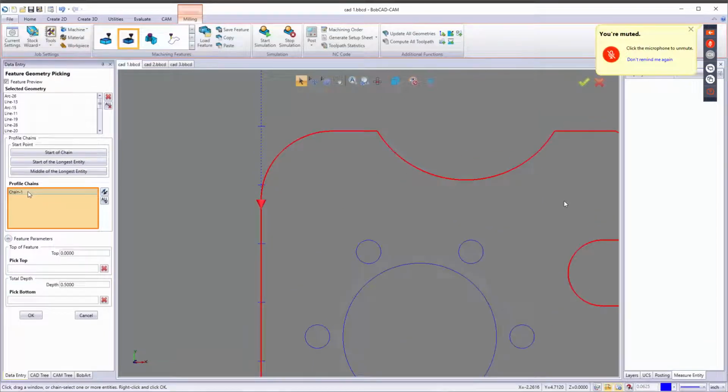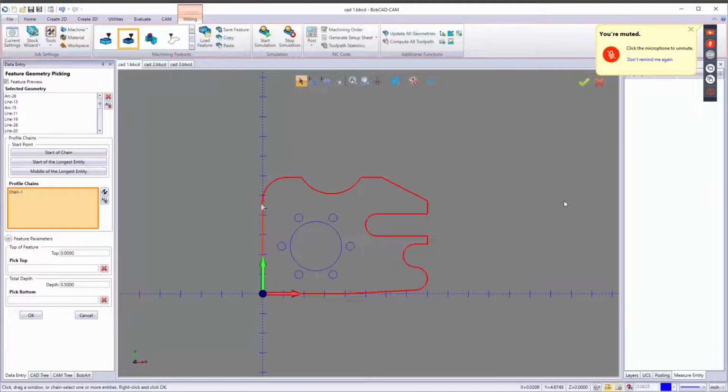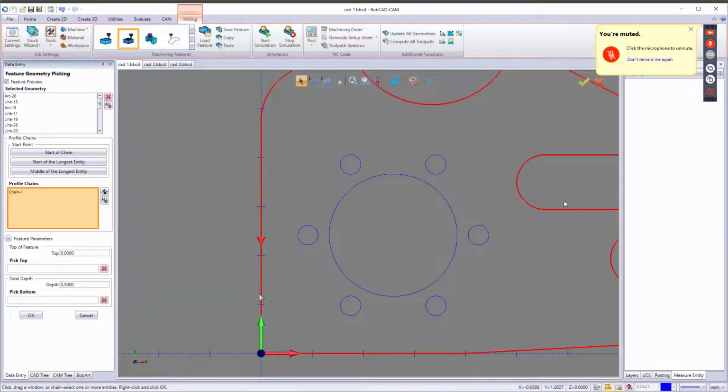When you click on profile chain, if you've got chain 1, you're good. You'll notice that's your start and stop right there. If that's good, you can leave it there, or you can put it somewhere else on here. Let's kind of move it down here, and I'm going to change the direction. I'm just going to left click on that arrow and see it change the direction. So now it's going to go in a clockwise direction for us on there. So I want to make sure I do all that beforehand.